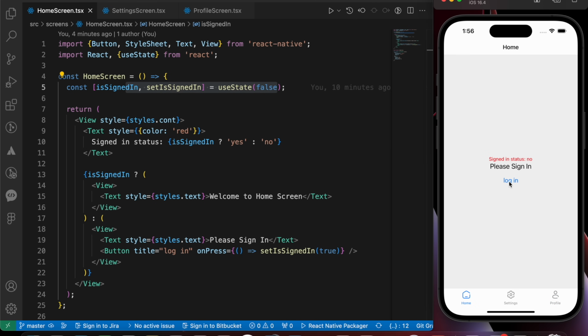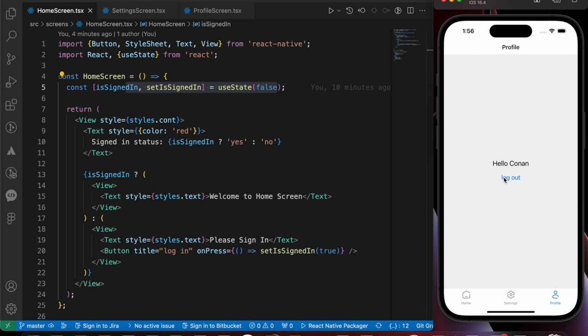For example, let's sign in here. So now the user is signed in, it makes sense. And here in settings, the user is signed in, and here in profile, the user is signed in. But there's an issue. Here the name is Conan and here it's Batman. So let's change it to make it Conan. Now our app works perfectly.